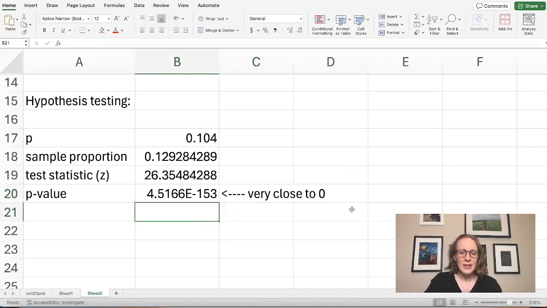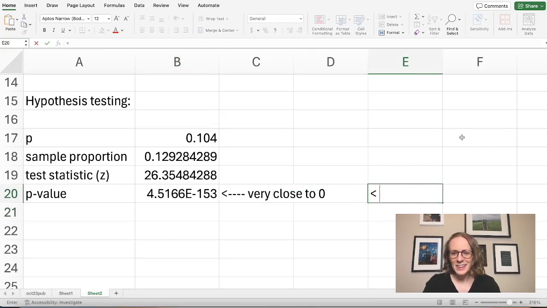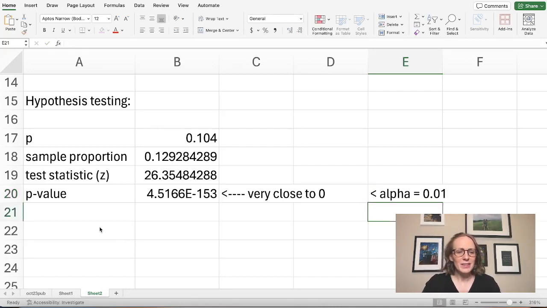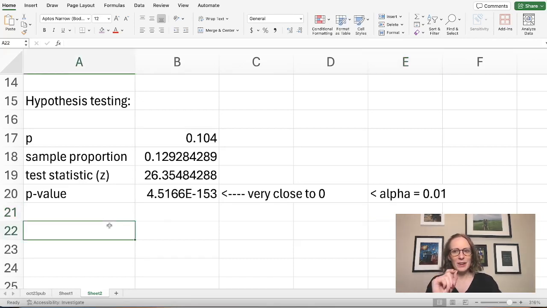And so here I would take this p-value and I would say that's probably less than whatever my cutoff is. Alpha is what we usually call that cutoff, and we should have decided originally what that cutoff is. A common choice is 0.01 or 1%. So let's choose that. And we got a number that's way smaller than that, way smaller than probably any reasonable cutoff. And so this means that I don't think the null hypothesis is true, because the probability of getting the sample that I got would have been so tiny.